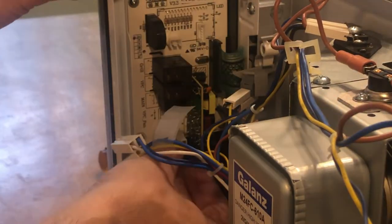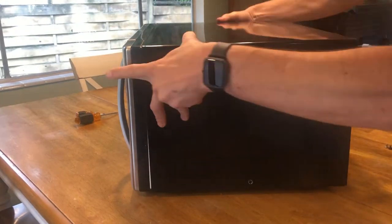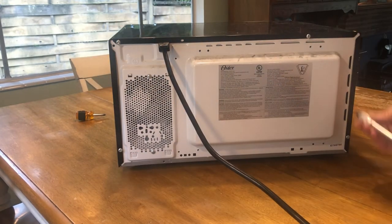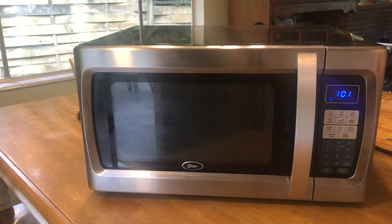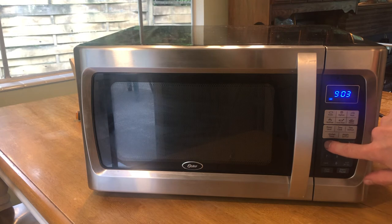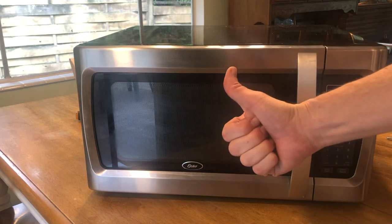Make sure to get that ribbon in securely and completely into the slot. The tabs on either side should push down to secure it. Get the vent hood back on and secure the screws on the side and the fasteners in the back. Make sure it is flush with the rest of the console so it goes in correctly. Now that we have it put together, let's plug it in and test out the keypad. I'm just going to set the time — as you can see, all the buttons are working. They are operating perfectly. Let's do a little short cooking demonstration — and that works.